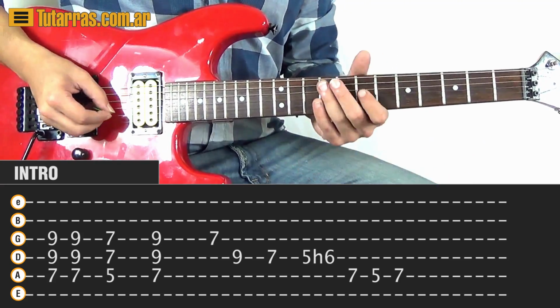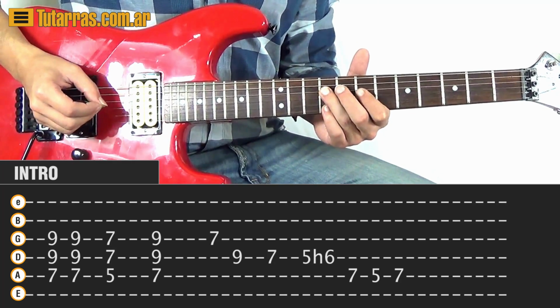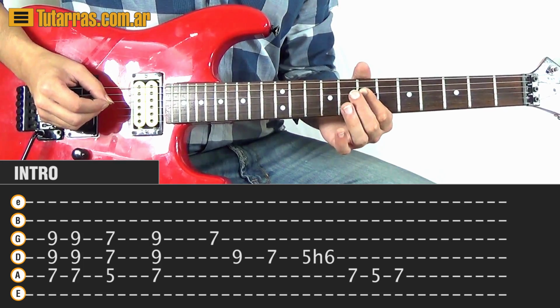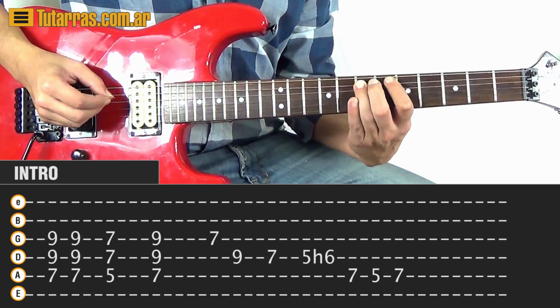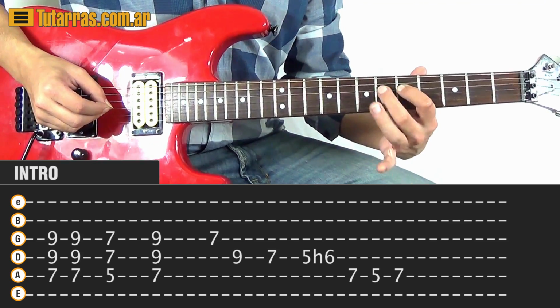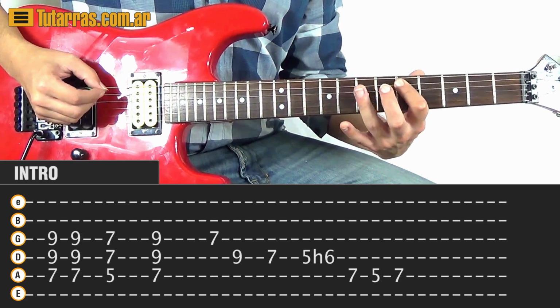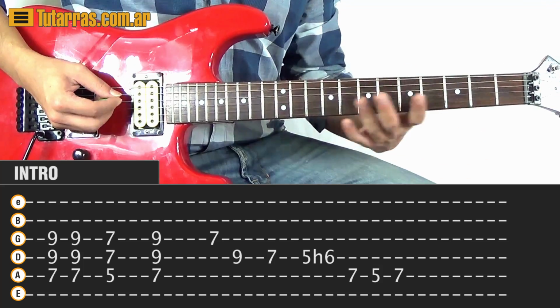We're gonna be doing that. It's gonna be 7 on the third string, on the G string, 9, 7. Okay, on the D string, and then we're gonna go to the D string on the fifth. Okay, we do a hammer on to the sixth, and then we go on the A string, 7, 5, 7. One more time.